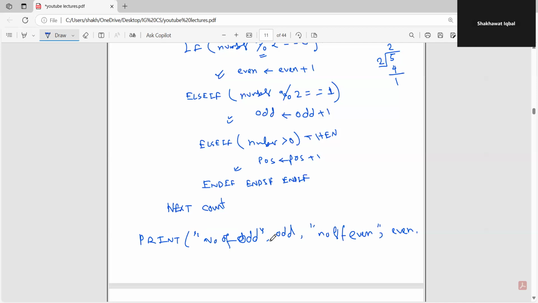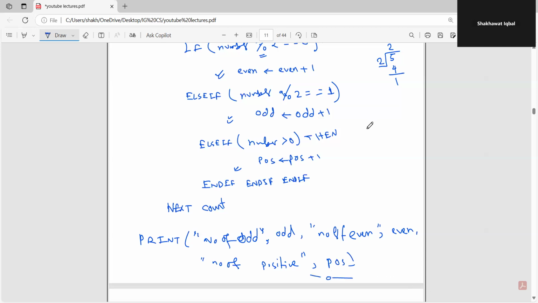After the double quotation, it will be followed by a comma. Then the name of the variable. You cannot change the name of the variable, okay? Then comma. Then you have to give the statement, comma, then variable name, again comma, if you have multiple statements. Then number of positive here, then comma, then positive. That's it.